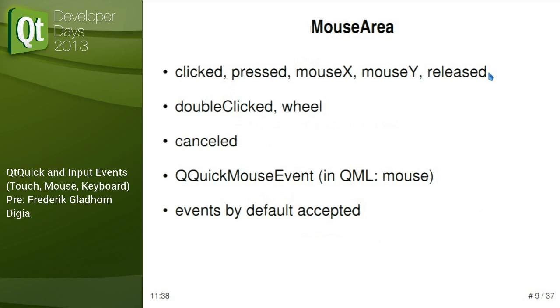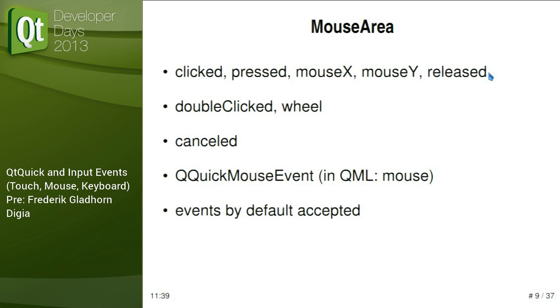The cancel happens, for example, in combination with several mouse areas or with a Flickable. If I have a button inside a list and I want to be able to scroll the list up and down, it might happen that I press on the button and I start moving and the Flickable takes over the mouse event and then I get the cancelled. That is important if you actually were to implement a button, which seems straightforward, but there's some corner cases to keep in mind. So you want to handle the cancel, for example, when you do a visual indication that the button is pressed, but then the flicking starts, and you will get this cancelled, and I'll explain in a second how this works via Flickable.